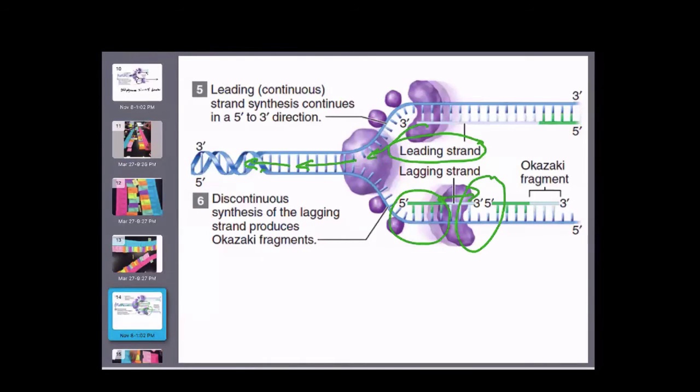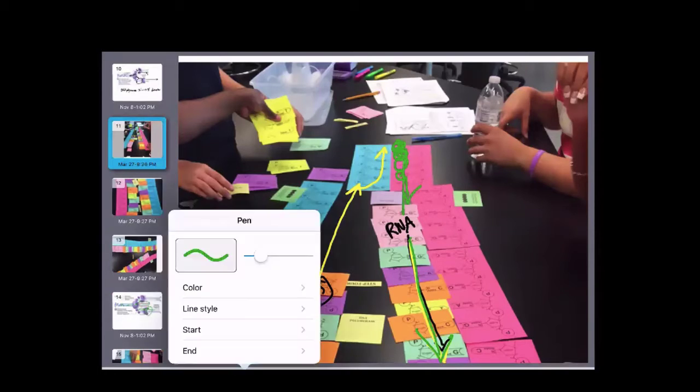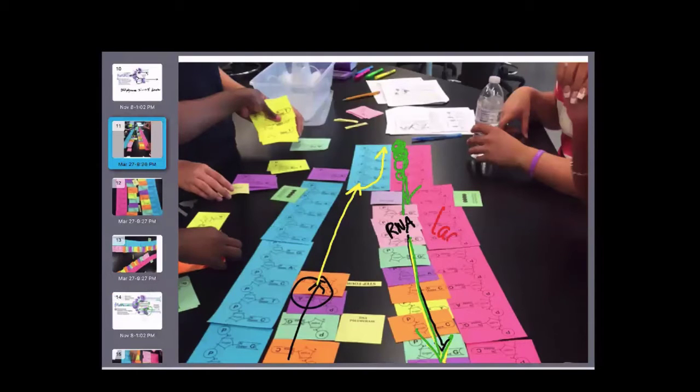So if we go back and look at this picture, you can see that we've made this strand starting further down from the replication fork, where we're going in this direction. So we're going to need to put some more RNA nucleotides down, and then we're going to make a piece, and we're ultimately going to bump into the piece that was already made. So this side here is going to be considered lagging.